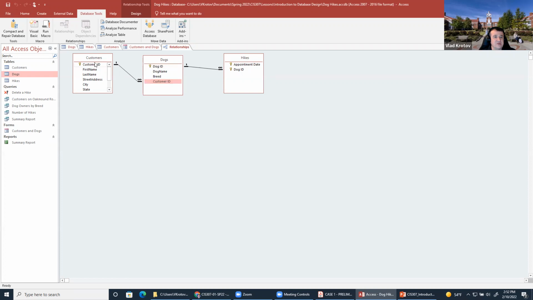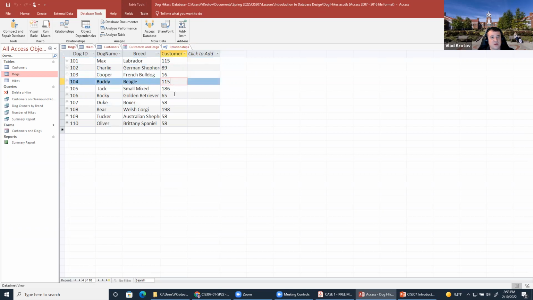Now, many means this: if you take any customer from this table, this customer can be linked to many dogs, okay? By the way, in database design, once it's more than 1, you just say many. If it's 2, 3, 4, and so forth, you just say many. So this infinity symbol represents many, okay? The cardinality here, those numbers, quantify the relationship. So here, you're saying one customer can own many dogs. Now, if you go from dogs to customers, you're saying that one dog belongs to only one customer. So that's what 1 represents. If you're going this way, each dog can have only one customer, one owner, okay?